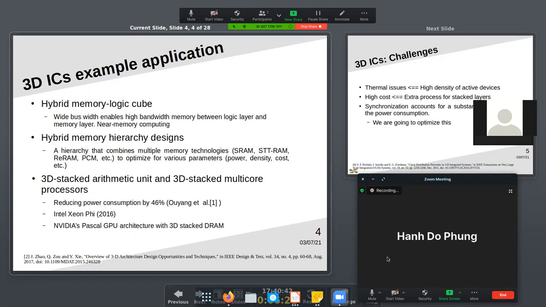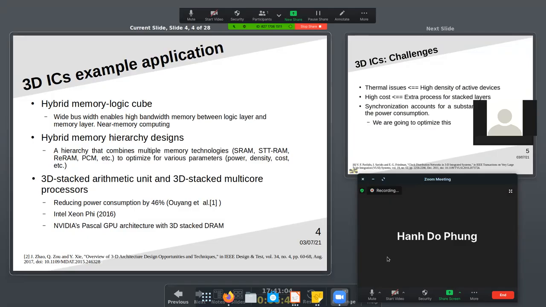This will enable near memory computing, because we're bringing the memory much closer to the logic layers, and would therefore reduce the effect of the memory wall bottleneck on data intensive applications.